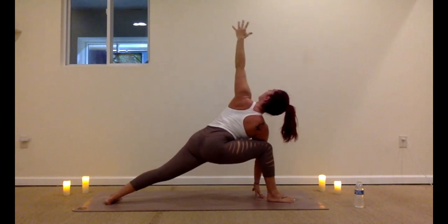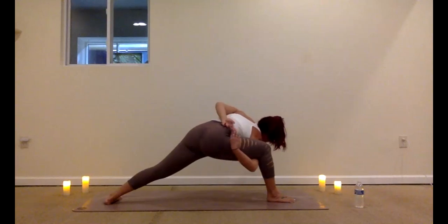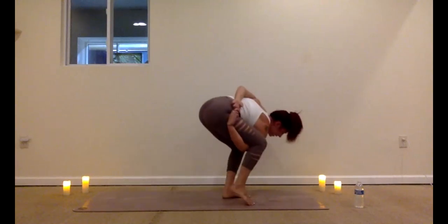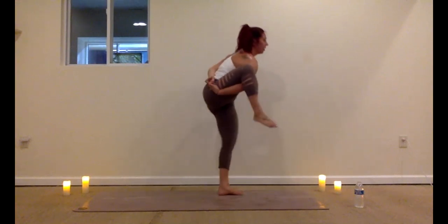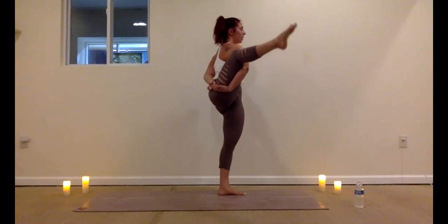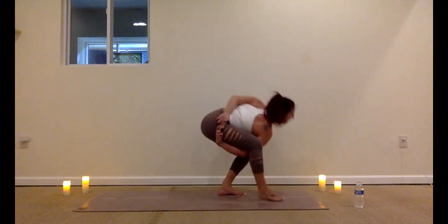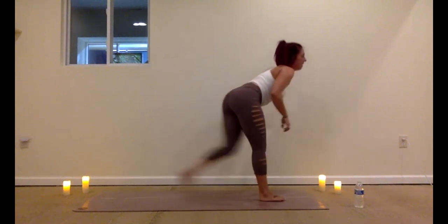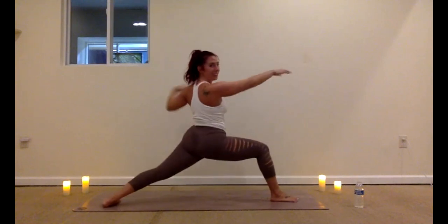Take your left hand back up and around to the lower back. If there is a bind in your practice, go ahead and take it somewhere. Hold wherever you choose to be for 5, 4, 3, 2, 1. Gracefully, not falling into the wall like your yoga teacher. Come on back, warrior 2.